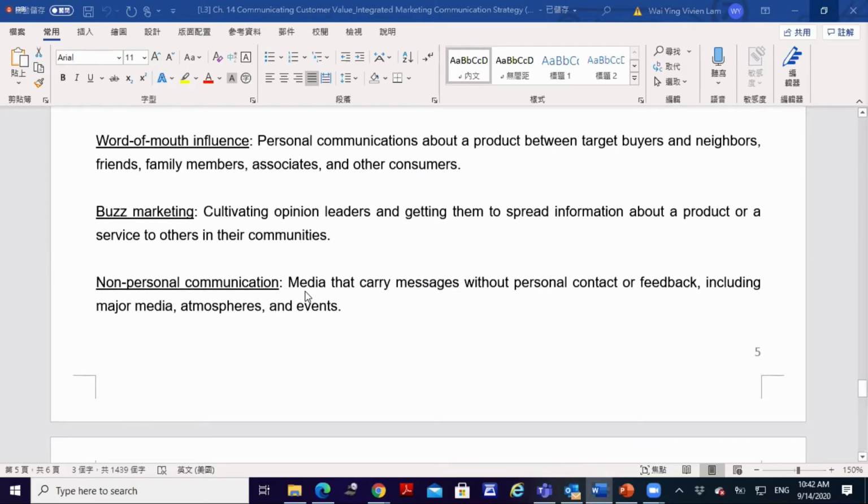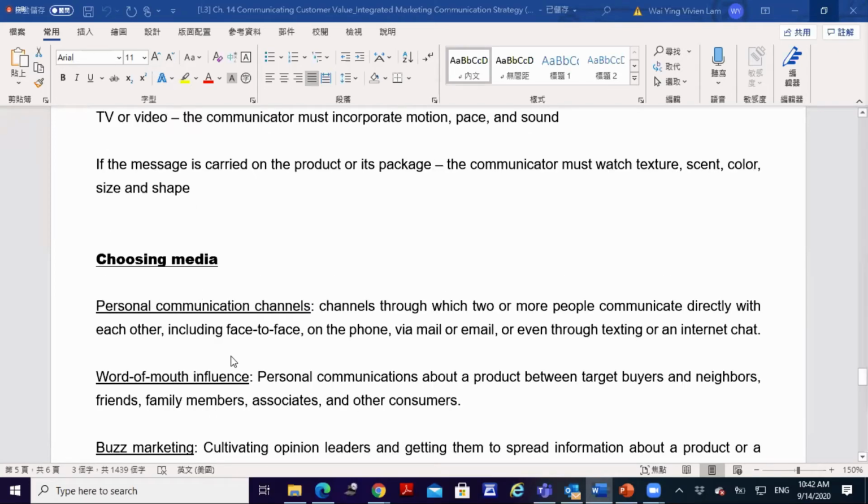So when you choose, you need to think about your objective. That's why at the beginning I asked you, why do we need to do promotion? For example, for a new product, normally we will go for non-personal communications. You want to spread the coverage, let as many people know as you can. For loyal customers, in order to get a closer relationship or stronger loyalty, normally we will go for a personal communication channel, okay? So you need to be flexible when you choose the media.